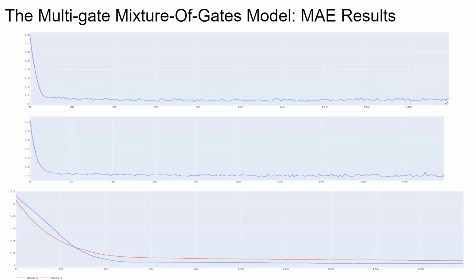The next slide shows the comparison of a dual-task MMOE model and two different single-task baseline models. The bottom one is the MMOE model. It can be observed from the three graphs that the average MAE of all three models are very close, but the MMOE converges much slower than the two baselines. I think it's because of the complexity of the MMOE model, while the baseline models are relatively simpler. And that's basically all. Let's go to the next slide for our conclusion.